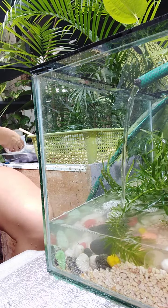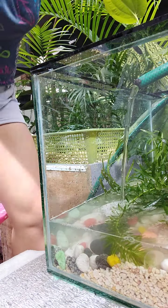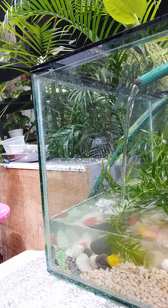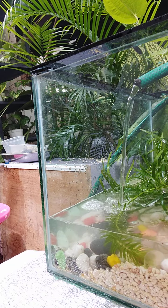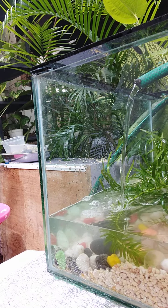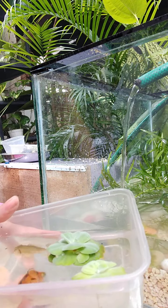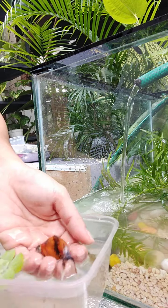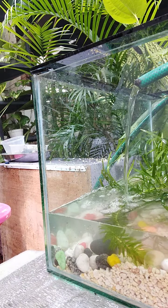I'll show you the fish. I have to remove this one. Fish, where are you? Where are you? Fish. My goodness, where's the fish? These are the original fish. Two of them, telescopic. And the other one is, I don't know, this one. Okay. They will have a mate soon. I put it there.